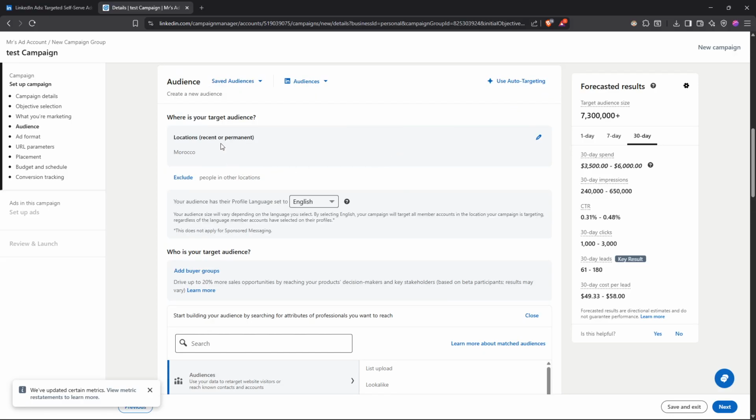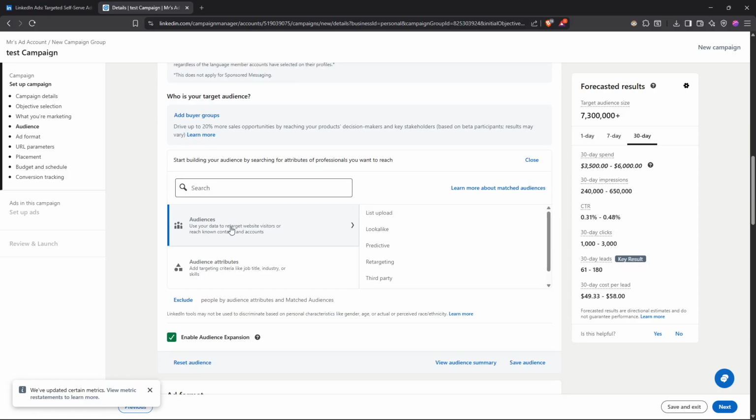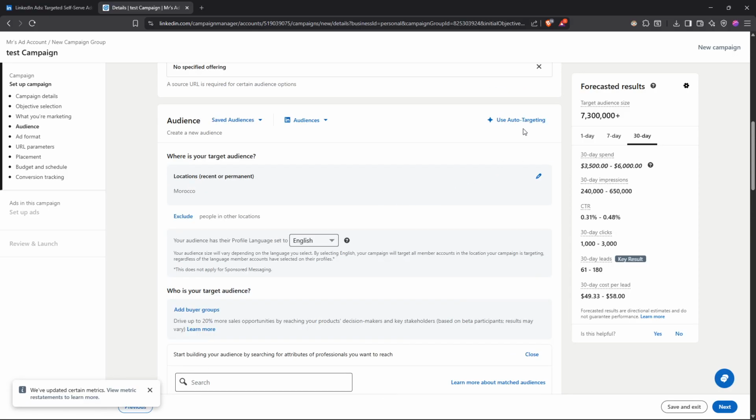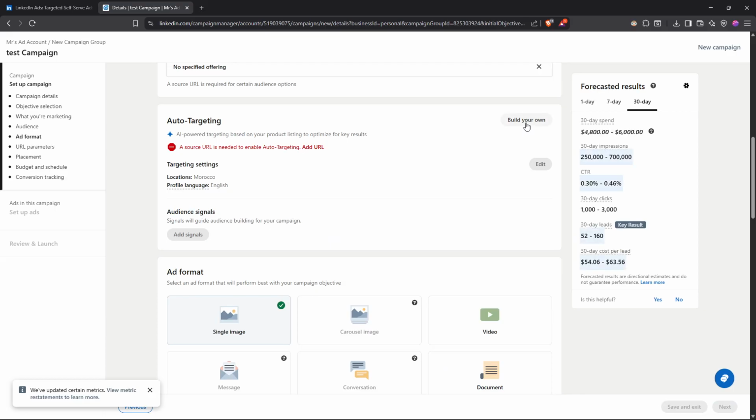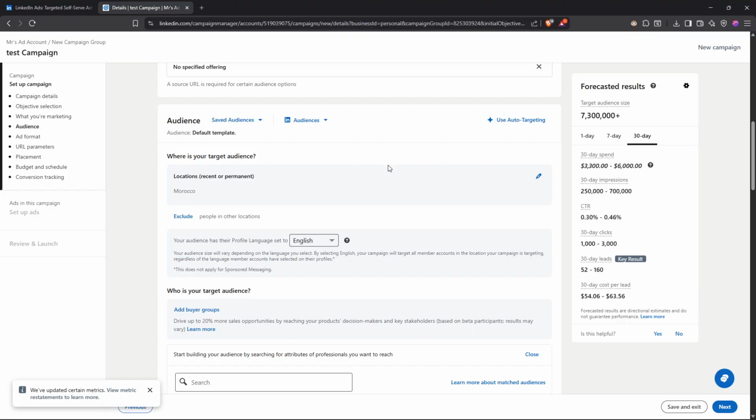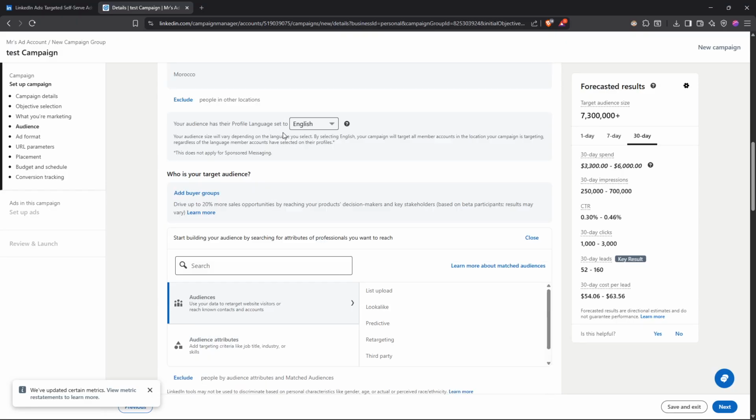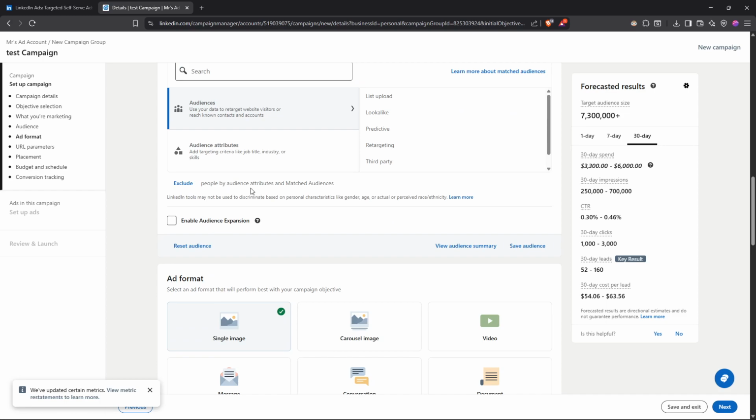And from here, if you don't want to use the auto targeting, you can choose the target audience location, age, and a lot of other options that you'll be able to choose from here. Of course, if you want to choose it, just go and choose that. But if you do, a source URL is needed so they can identify what's going on in that URL, and they will identify if it's the target audience, if this is good or not. They can change it and stuff like that.